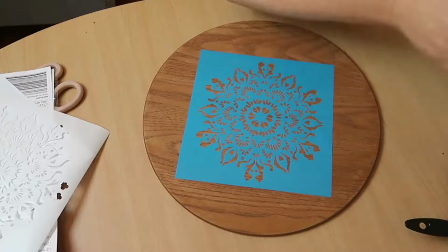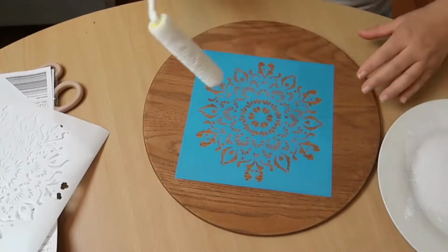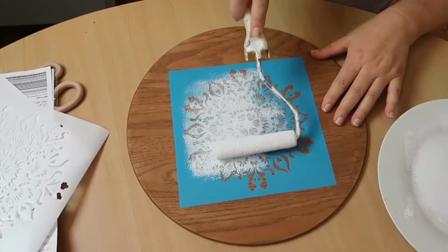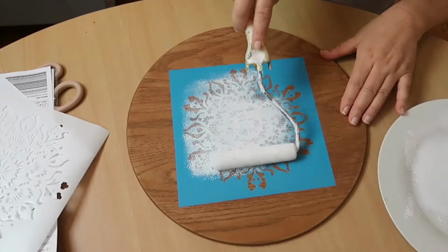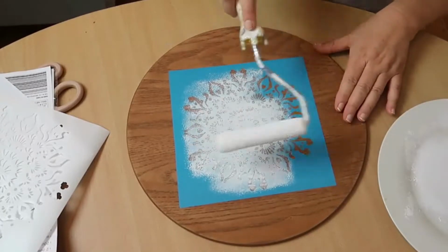Just using a white water-based paint. It was actually left over from the bedroom walls. I had a little bit left over in a gigantic tin and this bit hadn't dried out, so I'm using that, and the roller I'm using is from the tiles, and I also use that for the gloss doors as well.